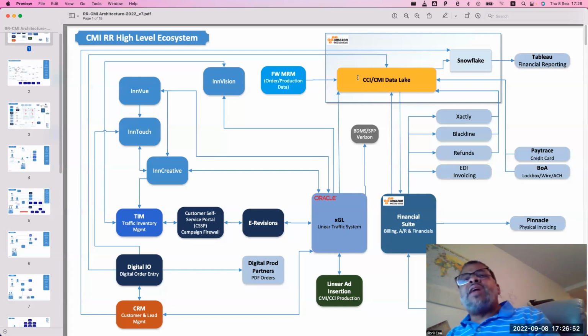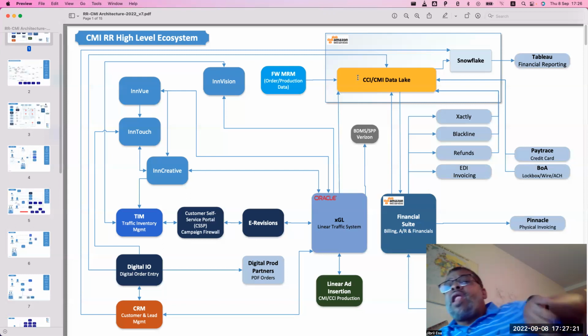They may not come directly to us. They may go through Ampersand, and Ampersand has the understanding of CMI's footprint across the whole nation, and they are going to run this ad against all of their customers in the whole nation, targeted based on a specific demographic. So in a certain way, from a digital perspective, it doesn't matter.